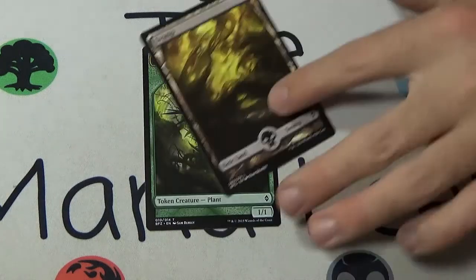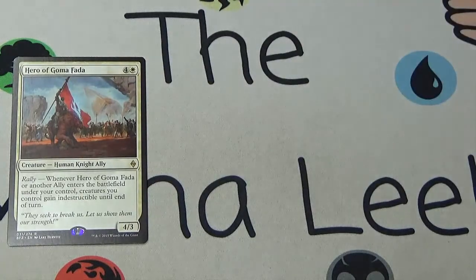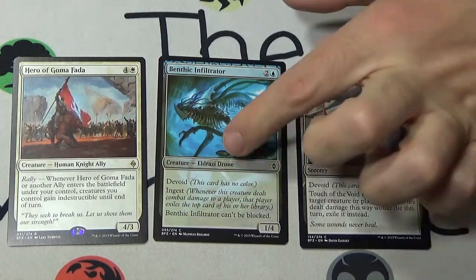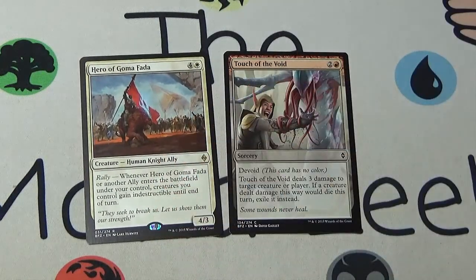We also have a swamp. And we have a plant, no expedition. So we're looking at Hero of Goma Fada, as I just said. We're also looking at Benthic Infiltrator, and we're looking at Touch of the Void, as I said. Benthic does not beat Touch of the Void. The question is, does Touch of the Void beat Hero of Goma Fada?